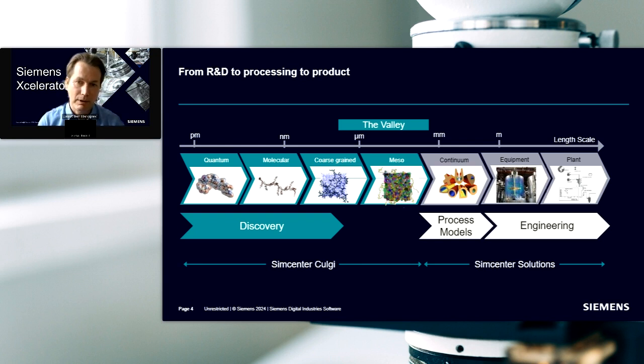And then, of course, the idea is now that we want to connect it to the processing scale. And that, of course, is quite challenging because we need to connect those different scales, both from the length perspective, but also from the time perspective. And what we envision is that with our Simcenter Culgi solution, we can try to tackle these aspects.